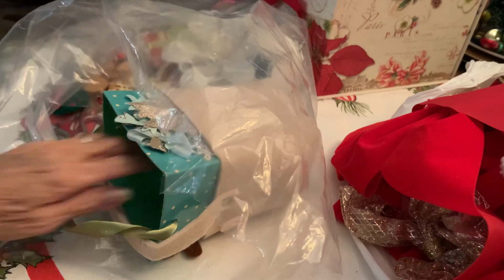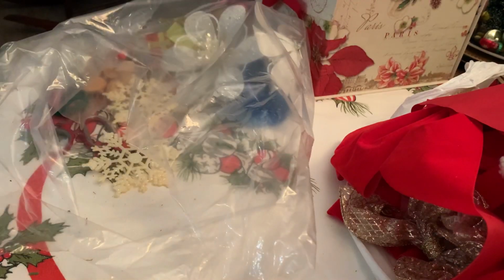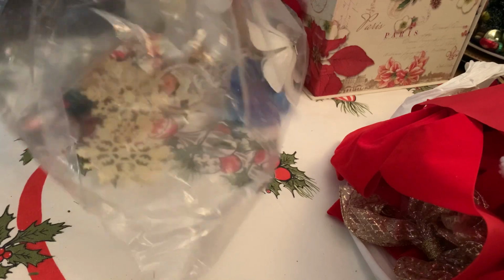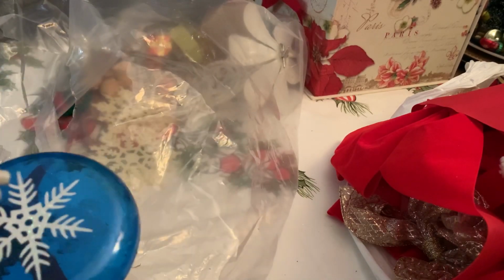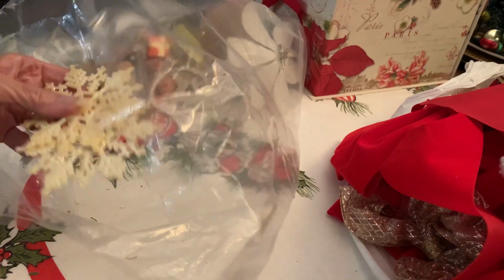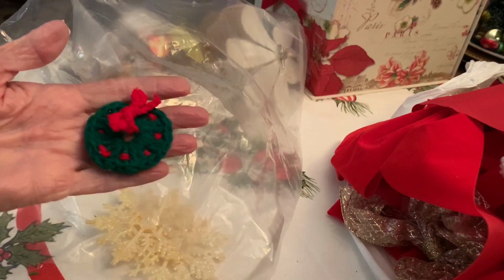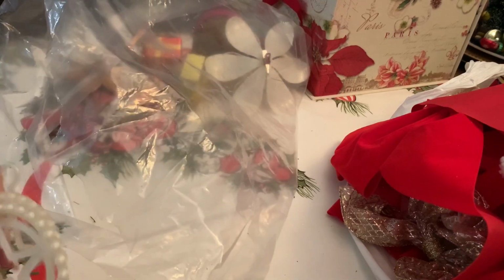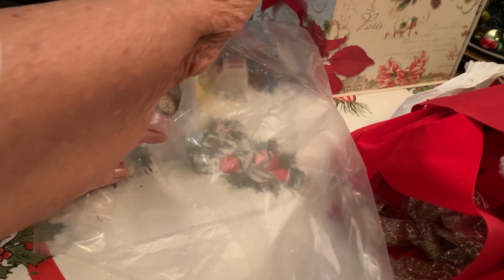This, which I'm not gonna keep. There's this. It's a golf ball, gold golf ball. There's these little basket thingies that I'm not gonna keep. No, no, baby. No, no, boo. Oh, this, Lana said that she wanted this. So this pretty little flower I'm gonna give to my friend Lana. And there's this little blue ornament, which I'm not going to keep. Oh, there's some snowflakes. We all know about our snowflakes. Somebody made this little, there's a pin, a safety pin. Somebody made this little wreath, sorry. So that's cute. I'm gonna donate it though. And, oh, here's more of those funny little plastic. I might keep those. Let's see, what do we have? Oh, she gets two flowers. I'm gonna give her those too.